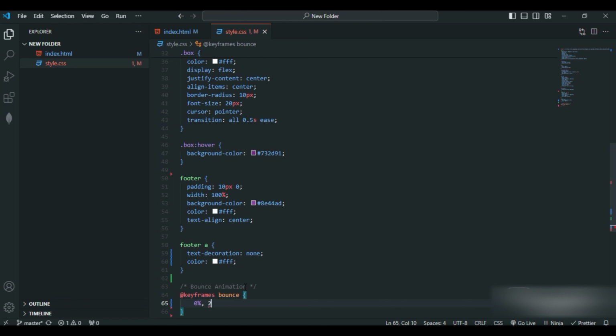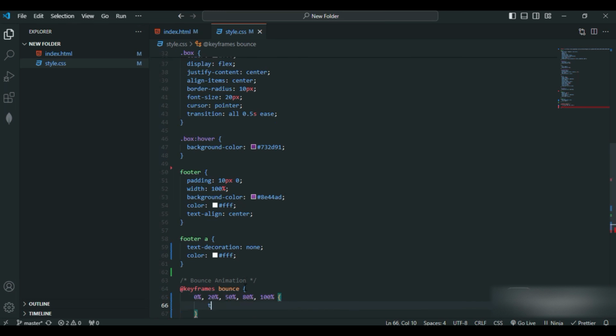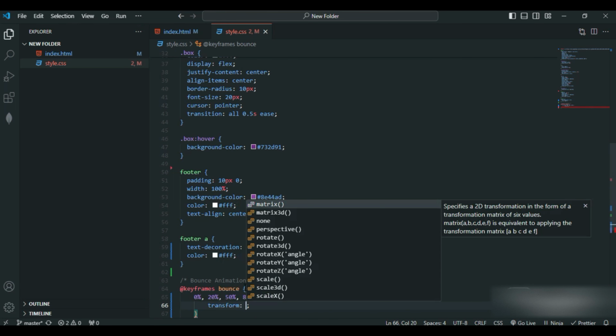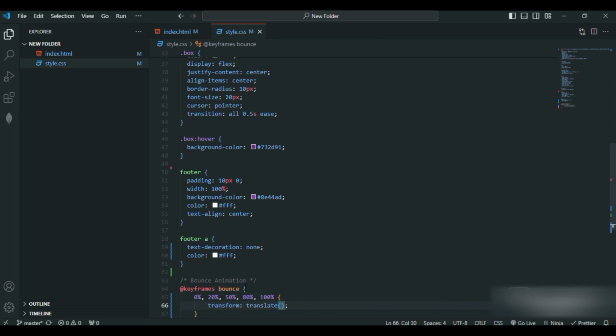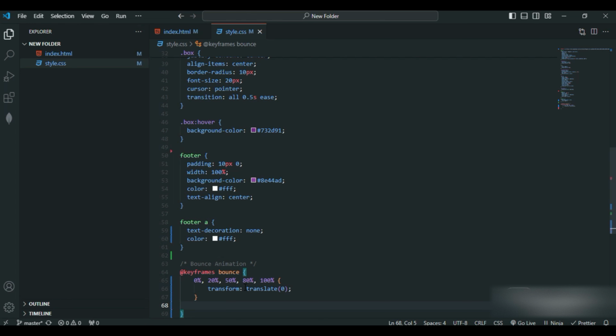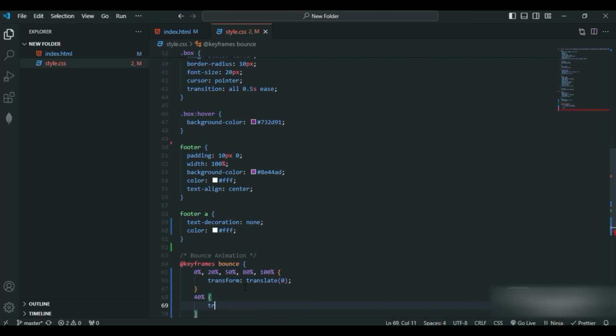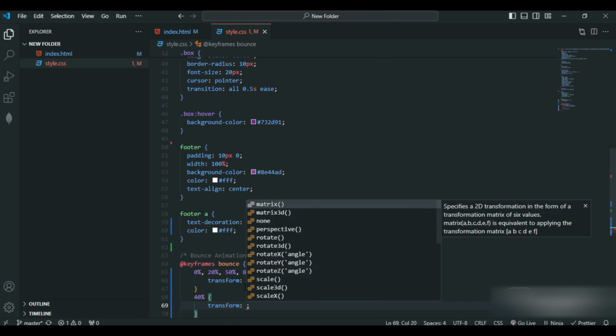0, 20, 50, 80, and 100. Transform. Translate. Initially 0. At 40%. Transform.